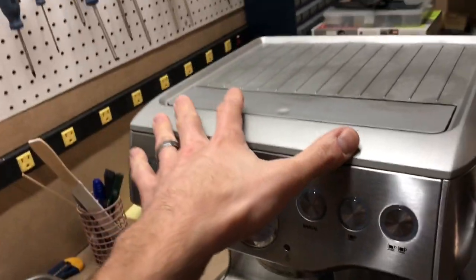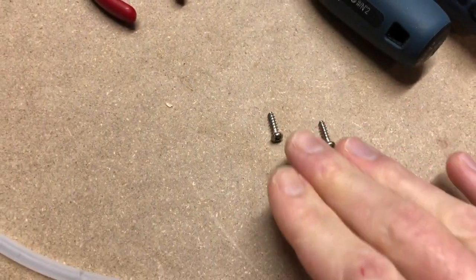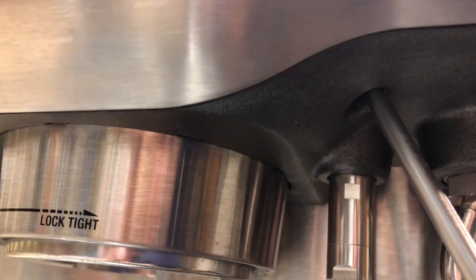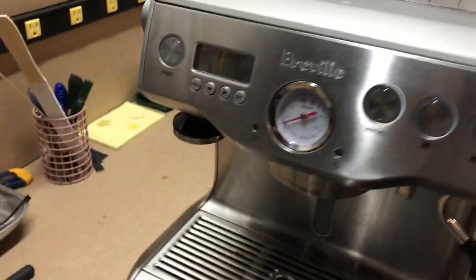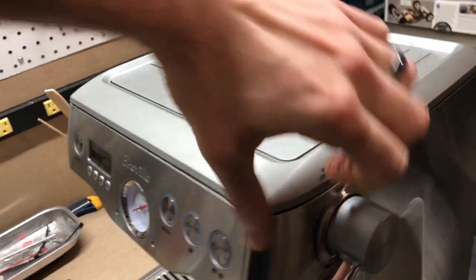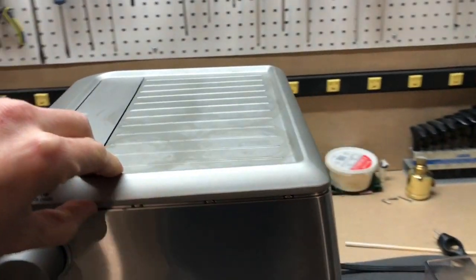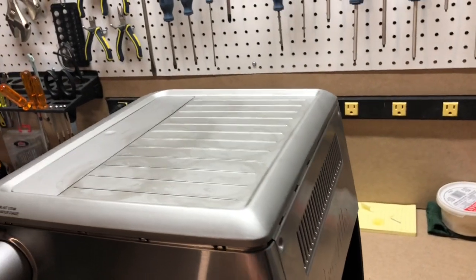You've got to loosen the front of the top. To do that, you've got to pull these two screws out. Those two screws can be accessed with a long screwdriver going in through this hole right here, as well as another hole on the other side of the brew head. I've already pulled those out, which allows me to pull the top off of this machine. Even once you pull the top off, this panel will not fall off yet because it's clipped in.